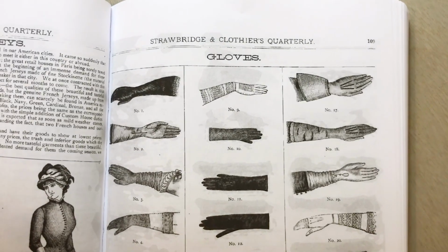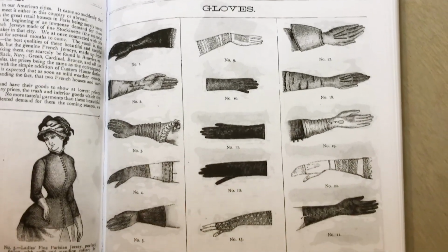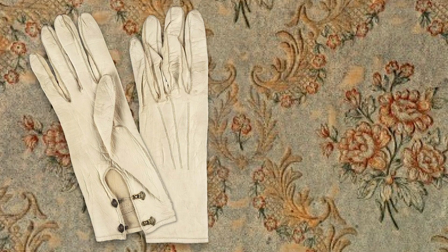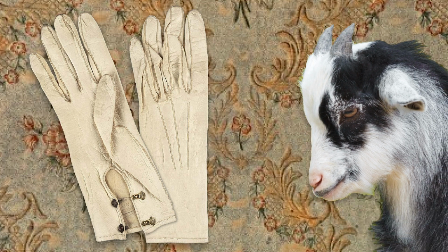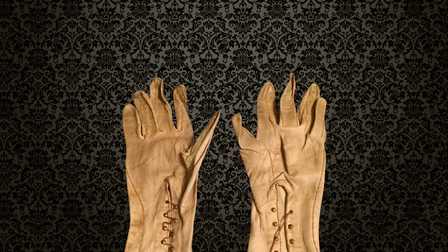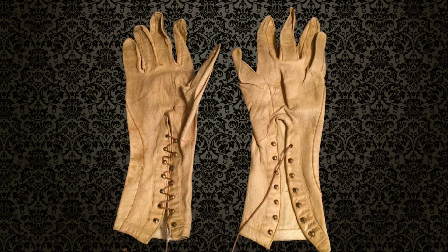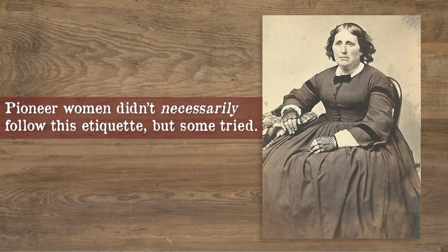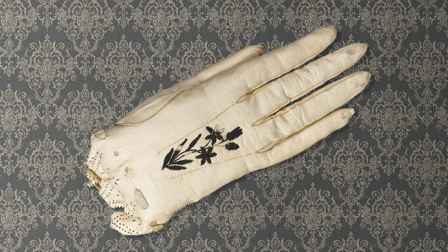For the fancier folks, gloves made of silk, soft cloth, lace, or preferably leather were perfect for stepping out. The leather ones were usually made of kid, or skin from a young goat. We are not amused! Incidentally, this is where we get the term, handle them with kid gloves. In fact, etiquette rules were that these society women were not to take them off outside. Early in the period, the seams were hidden, then later on they were actually enhanced.